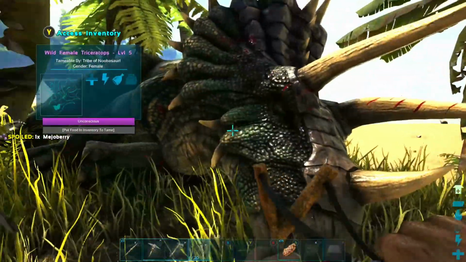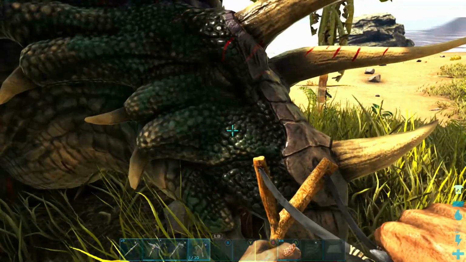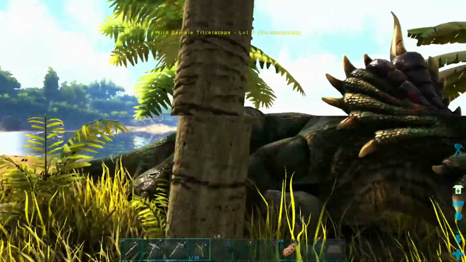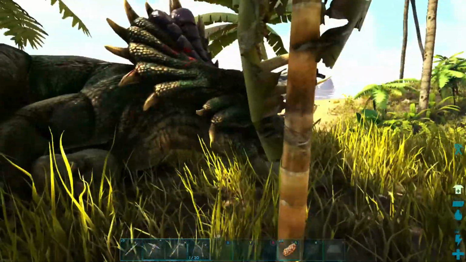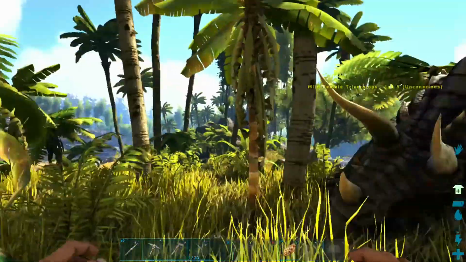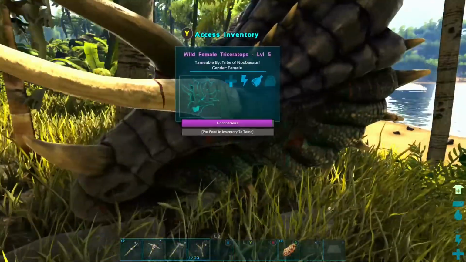Little sleepy trike. Nighty-night, buddy. Sweet dreams. Fantastic, we did it. We succeeded in knocking out our very first trike. How fantastically useful. It would not have happened if it wasn't for these fantastic trees. Otherwise it would have been a huge bad time.